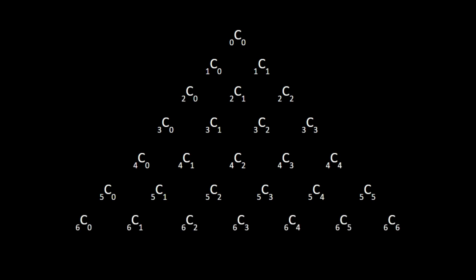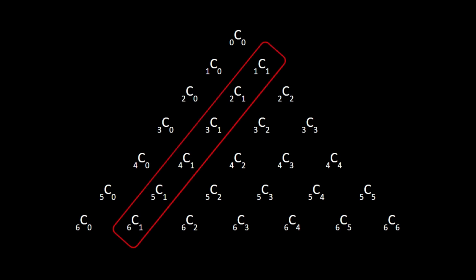Now there's 1, 2, 3, 4, 5, 6, 7 physical rows, but remember, if we follow that diagonal, that'll let us know what combinations we're dealing with, and that's actually row 1, 2, 3, 4, 5, and 6 highlighted there. Okay, so we'll explore this in a lot more depth and detail in subsequent videos, but for now, hopefully you know what Pascal's triangle is, how to form the first 7 physical rows of Pascal's triangle, and we saw how it can be used to count paths. And we're also seeing that there's a strong connection between Pascal's triangle and combinations.